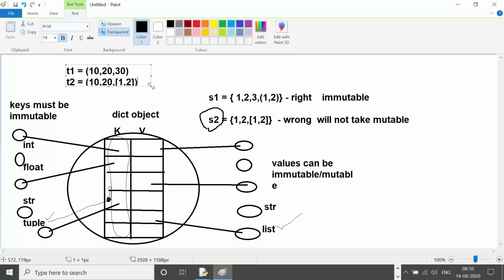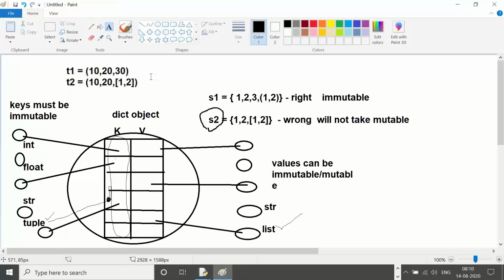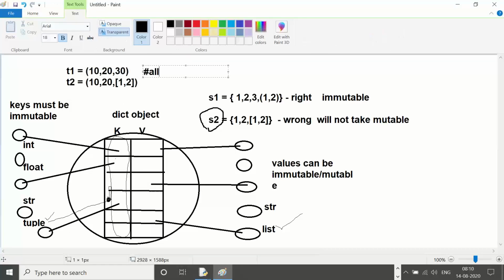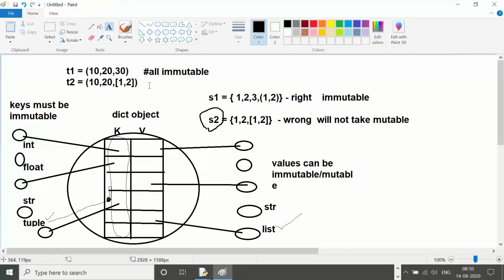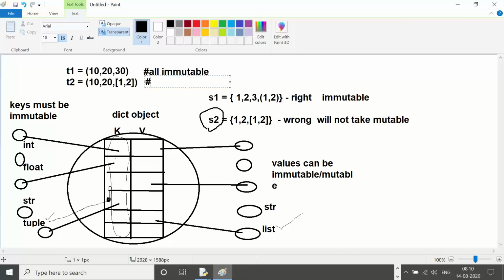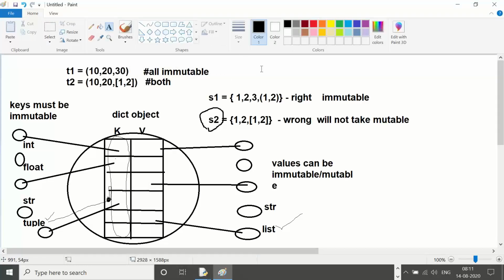Now observe the difference between the T1 and T2 tuples. In T1, all elements are immutable. T2 contains both, because a list is also present in T2. A tuple which contains mutable elements is not supposed to be stored in the dictionary as a key. So T2 will not work as a key in the dictionary, whereas T1 will.